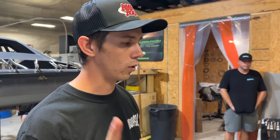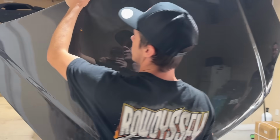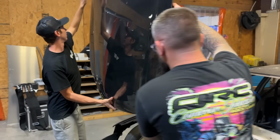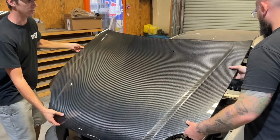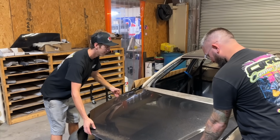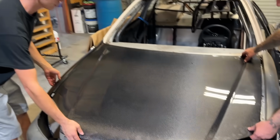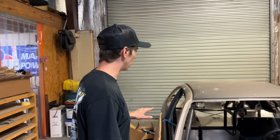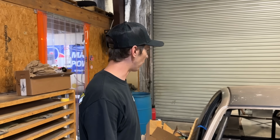Also, I do have one more thing we got to grab out of the truck that I just picked up for this the other night. Check this out, boys. Got the hood, brand new carbon fiber. This is actually the first carbon fiber hood I've ever gotten for one of my vehicles. Yeah. The NSX has a carbon hood, but it came with it. This is my first carbon hood. Look at that thing. Dang. Fresh. We're keeping this sucker light. Yeah, we were just telling CJ, as of right now on the scales, it's right around 1,600 pounds. We're gonna obviously add some more to that with the Lexan and stuff, but last time I weighed it, that's about all it was.